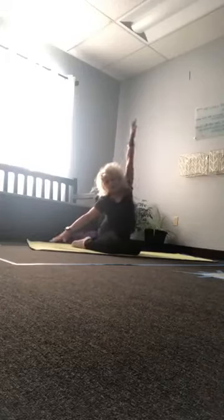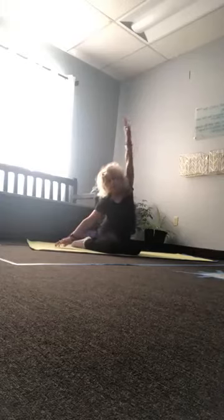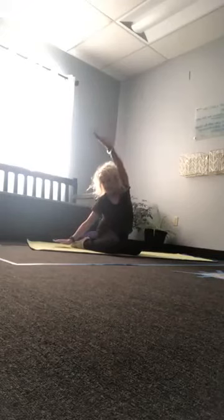Now as you side stretch, let your fingers walk away and then come back up. Try again, walk away and back up. Walk away. Now this time as we come up, we're gonna bring the top arm down, bring the other arm around, pull your chest towards the mat, inhale, push up, exhale, side bend.